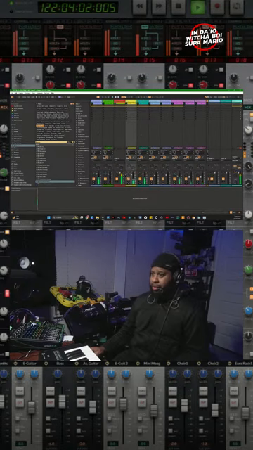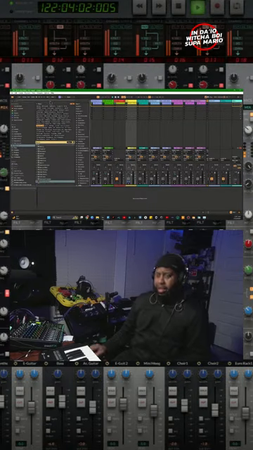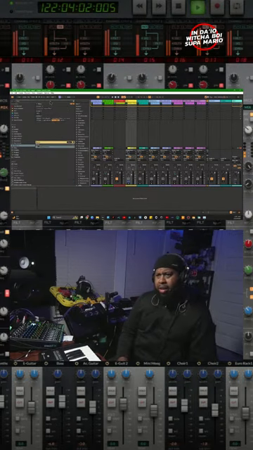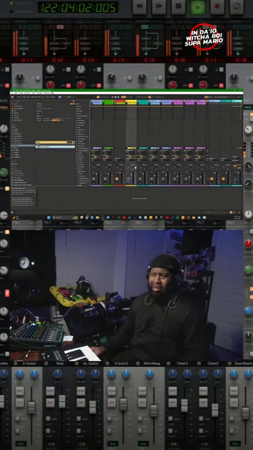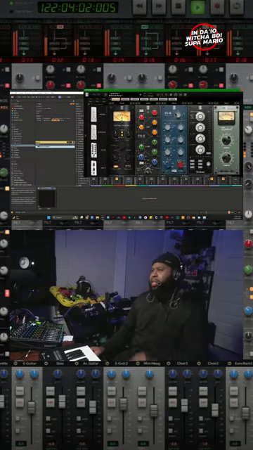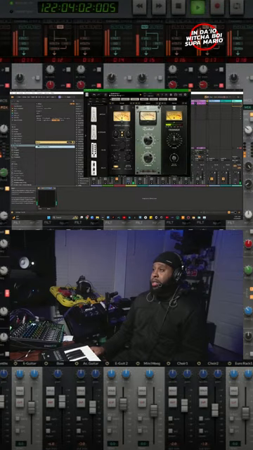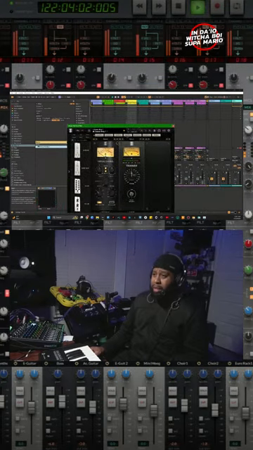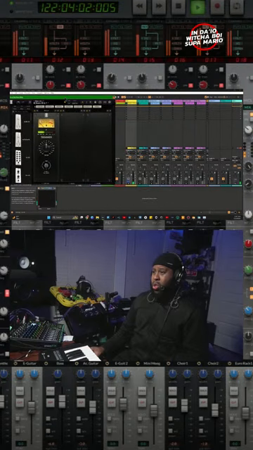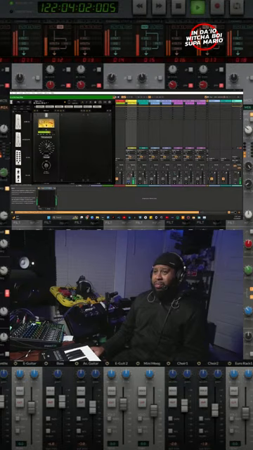Here's another one. All right, cool. This is another one right here, and we're gonna use the same thing. But I really like this one, it don't need compression. It just really needs the volume to come up here on this one. And I'm sorry if I'm rubbing my eyes, I have contacts in, so they're getting dry. Yeah, we just need to turn it up. And we may have to use the compressor just for that initial sound. Because I know if I turn that up. No, it's good. It's good.